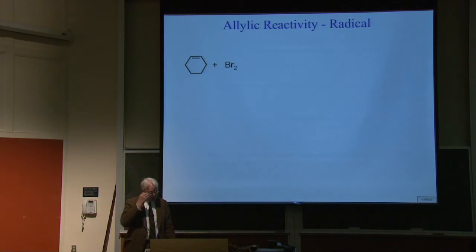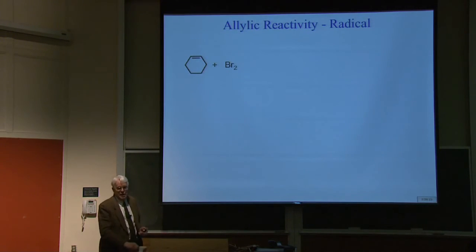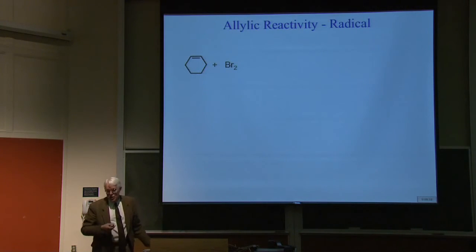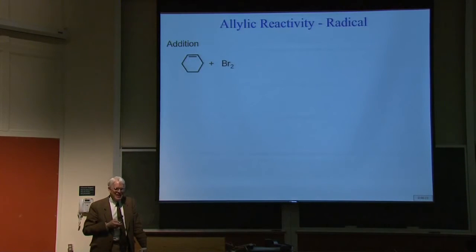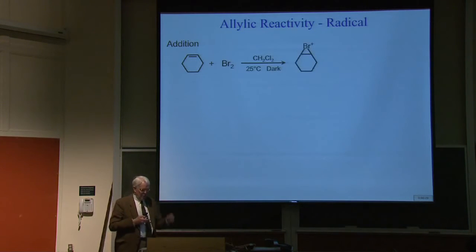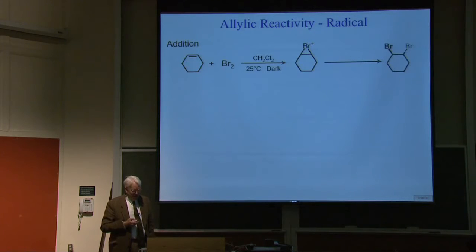Now, back to the reaction. We can imagine doing a reaction of Br2 with a double bond. What reaction have we talked about, Br2 plus a double bond? It's the electrophilic addition to a double bond, right? We talked about this a good deal. No doubt it will be covered on the exam next Monday. You do this here at room temperature in the dark. You get the bromonium ion first. Remember how we talked about that? And then you get anti-addition.